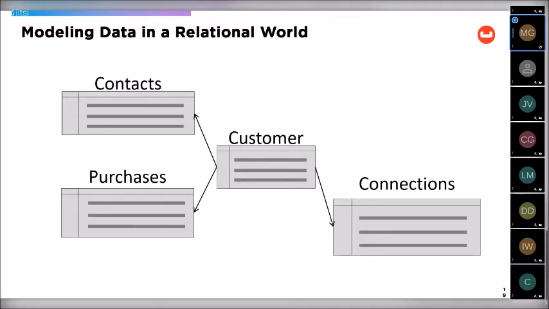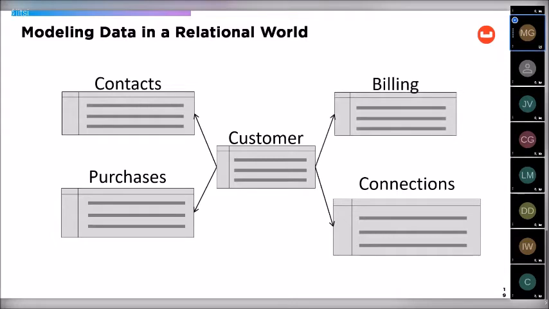And then, of course, the most difficult thing I think for a relational database to handle is the structural evolution, where in that customer table there might be a credit card number column, but now with multiple payment options, we need to rethink how we're modeling this data. So we need to bring in a billing table, and that's a relatively simple looking change to make, but it involves creating a new table, copying the data from customer over to the billing table, creating a foreign key, removing fields from customer, maybe creating new indexes, all these ALTER TABLE statements, and that might involve operations that lock down your database.